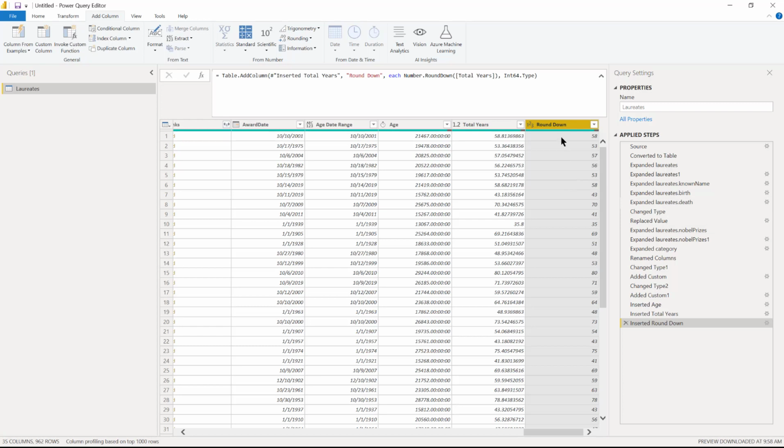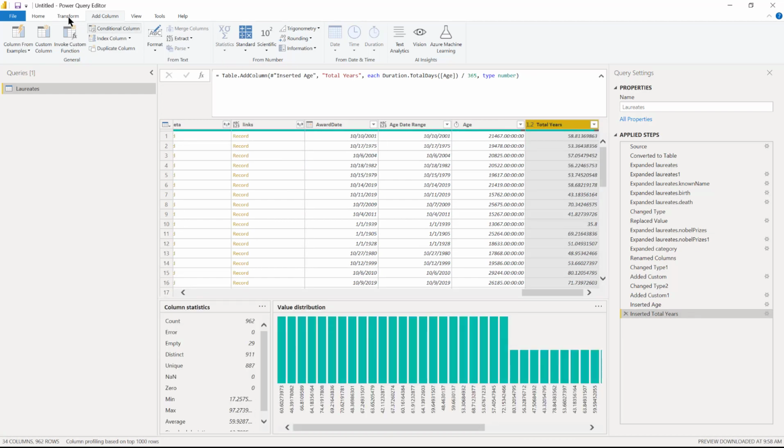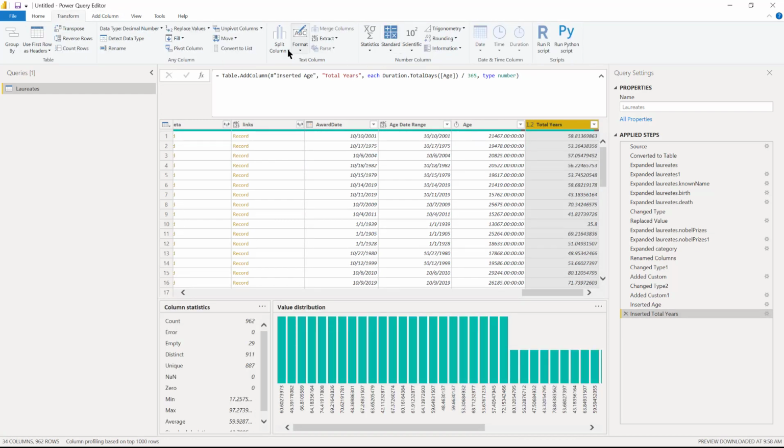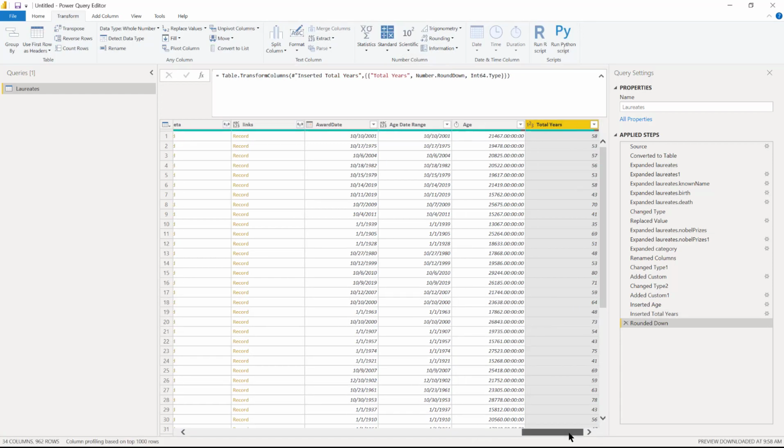If you're 53 in 3 months, then I'm going to round down on this column. Partial years don't count. If you are 53 in 3 months, you're still 53.